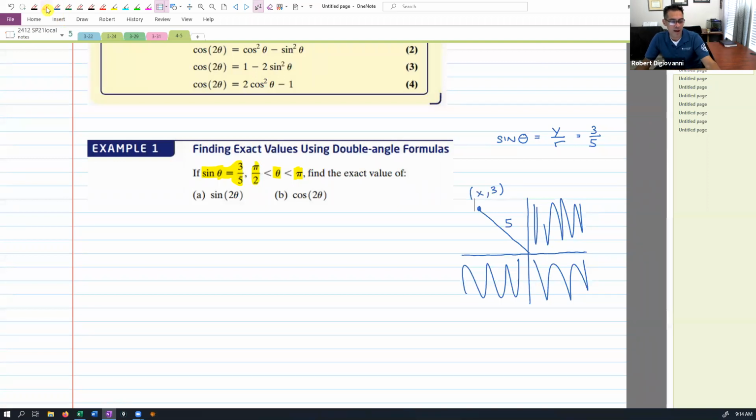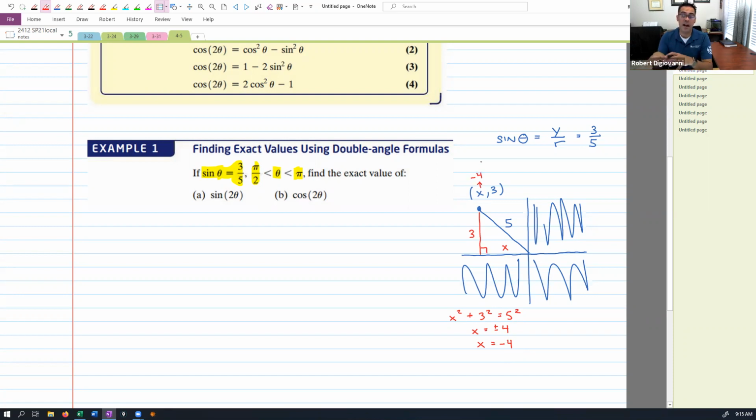Now we can do this by right triangle. We know that this side is 3, and we have to remember that if this is x, whatever our answer is needs to be a negative x value because we're in the second quadrant. When I solve for x using Pythagorean, x squared plus 3 squared equals 5 squared, you should get x is equal to plus or minus 4. I'm not showing the work because we've done it many times now. Then I throw away the positive answer and use the negative because of what quadrant I'm in. So this is -4.